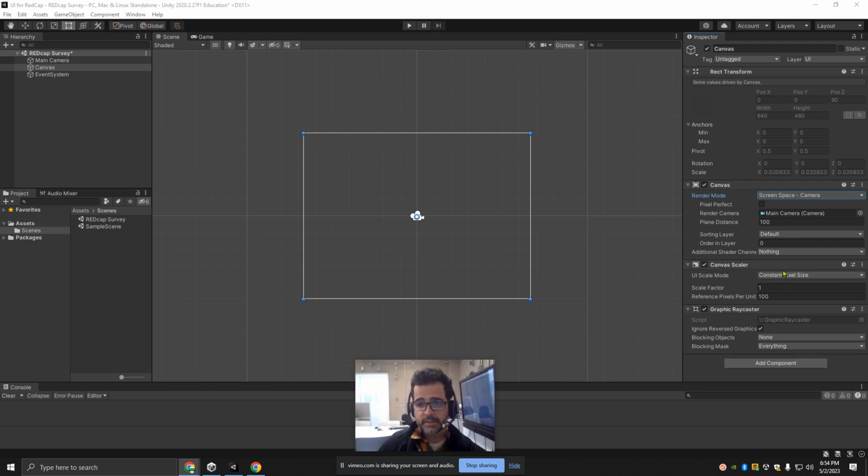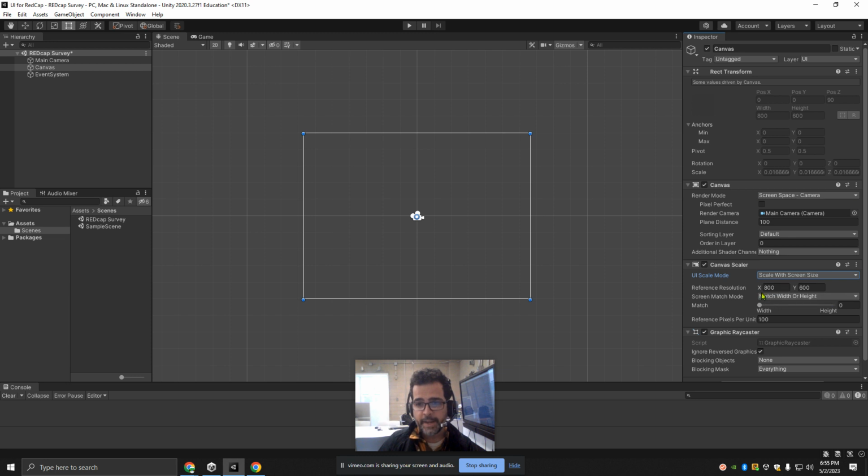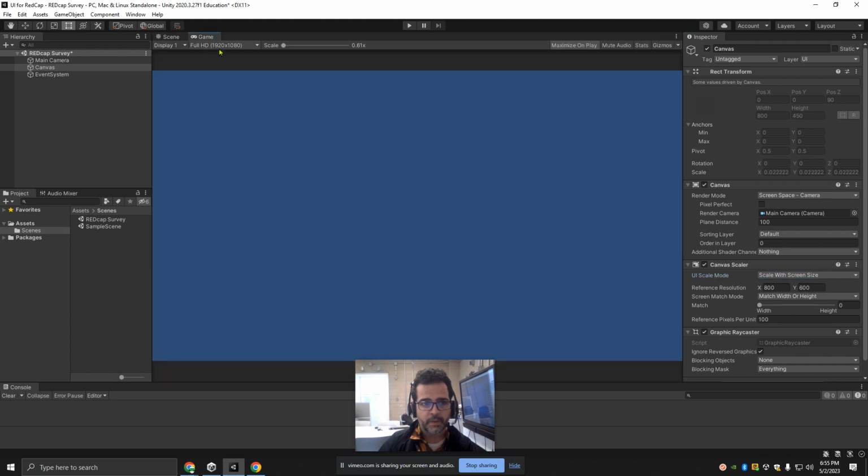Scale scalar, this is extremely important if you want your project to be responsive, that is, to resize depending on different screen dimensions. You should change this UI scale mode to scale with screen size. Then this reference resolution is going to be found here in the game tab.